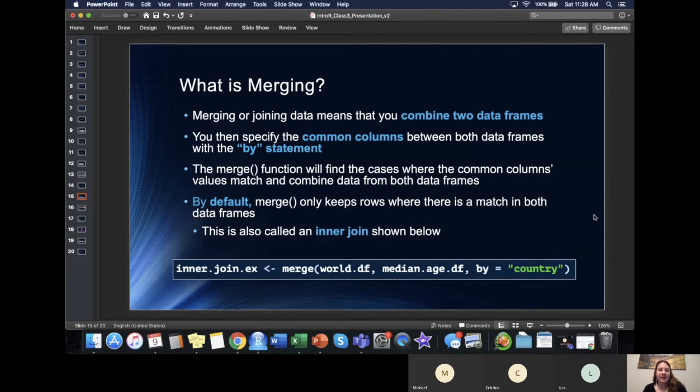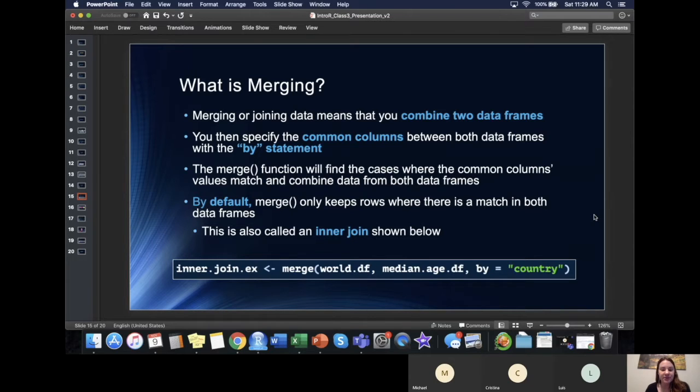So what is merging data? This is the same thing as combining two data frames. So joining and merging mean similar things. Basically you'll take two data sets and we're going to match them. In this case, you match with a by statement. With that by statement, we are specifying a column within two different data frames.